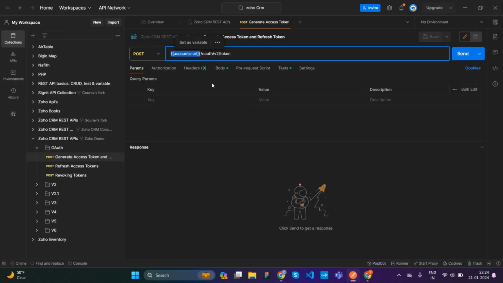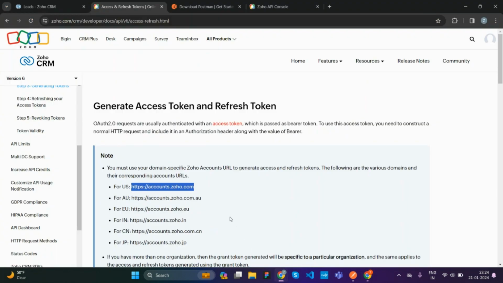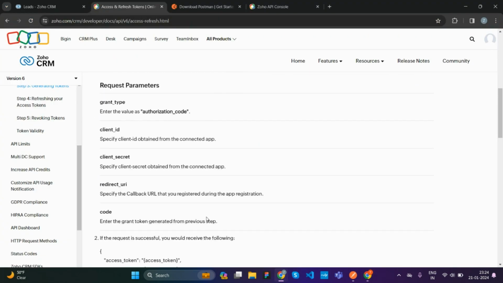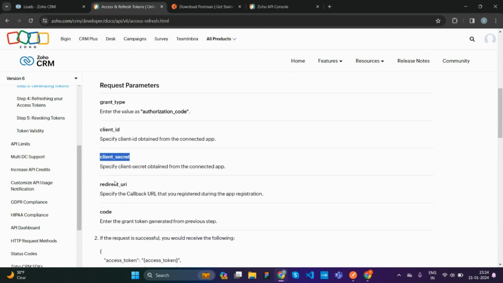Copy and paste here. Okay, so the next step is the header part. Let me show you. I have to pass these parameters: grant type, client ID, client secret, redirect URL, and code.